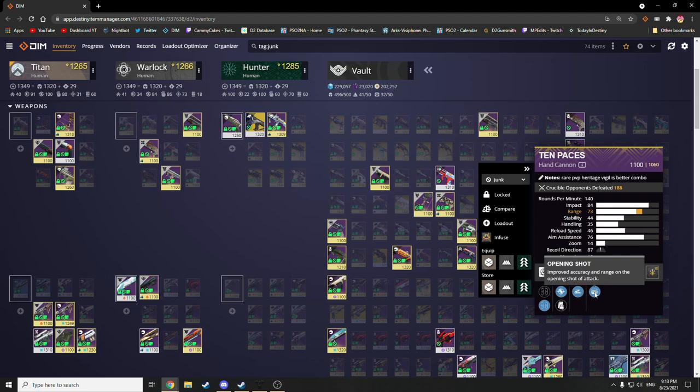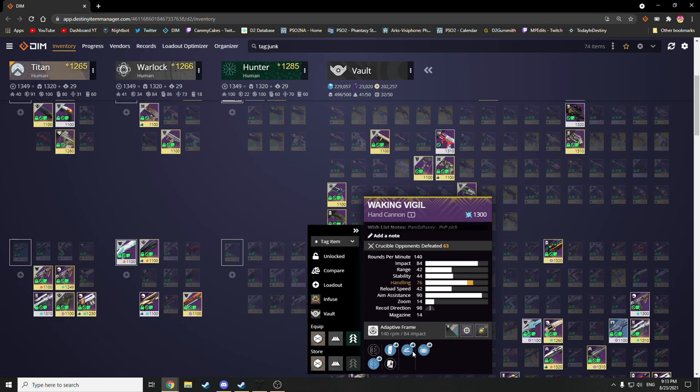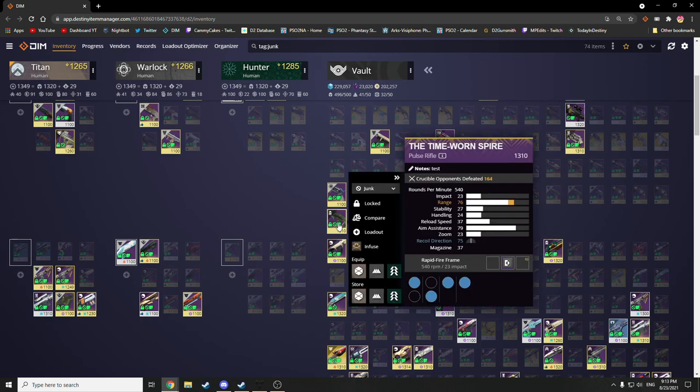10 Paces, Slideshot, Opening Shot. While this is an amazing combo, I do think guns that have come out recently like Fatebringer edge it out even when you are sliding. And yes, there is a slide nerf, but I can live without this one. I have other weapons that fulfill that same purpose, like for example, Heritage plus a Slideshot Waking Vigil. Feel like it does it a little bit better.